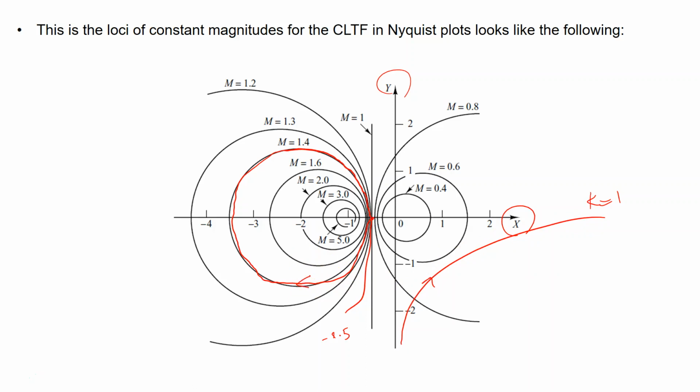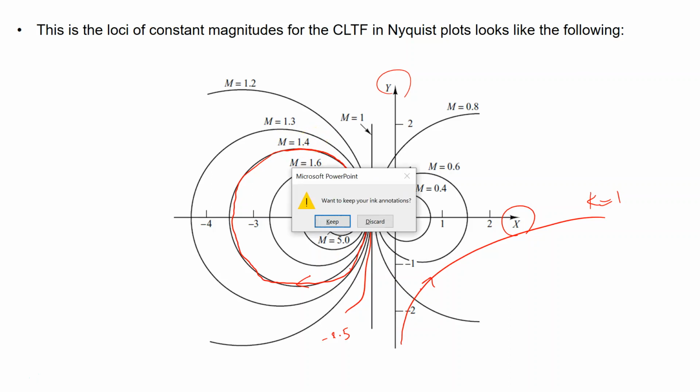There is no intersection. But I know if I change K in the Nyquist plot, the Nyquist would change. The location of that would change, and I can bring this K bigger and bigger until finally these two guys would touch each other, and that will give me the K that I need, right? That will give me the K which makes M equal to 1.4. So that's the whole idea of this.